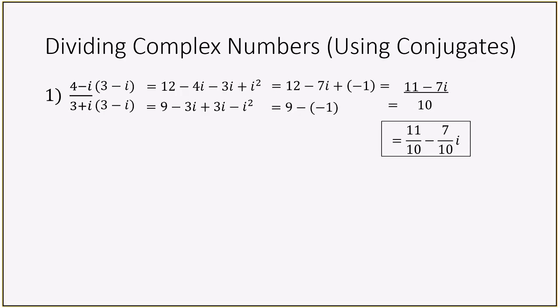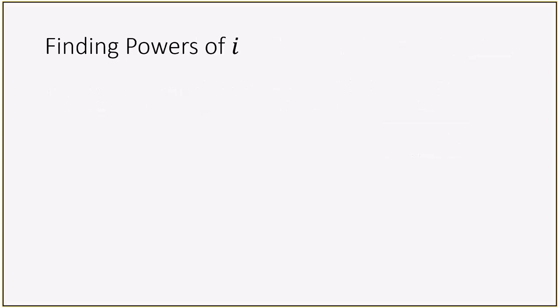It's perfectly fine. But if we're going to follow the technical term of getting a complex number, we're going to have to separate them. So for the first part of my fraction, I would do 11 over 10, that's my real part. And I would do 7i over 10, that's my second part. And then I have a subtraction in the middle. So really the thing above the box and the thing below the box are the same thing. It's just that the thing below the box is technically what a complex number is.